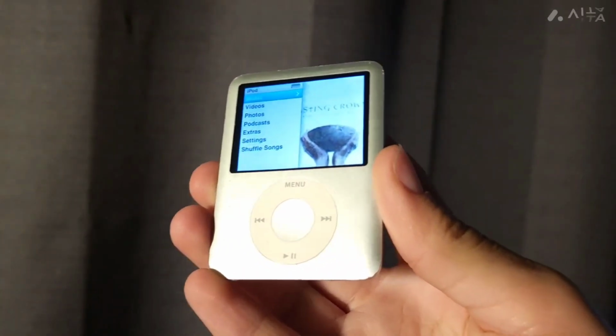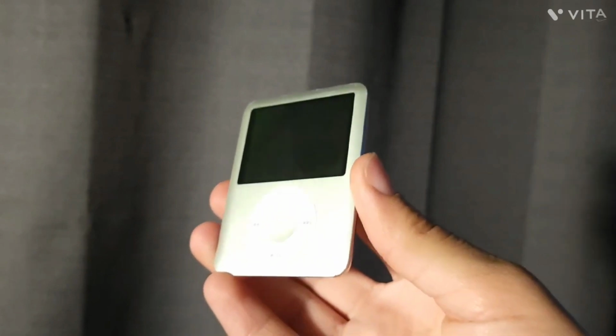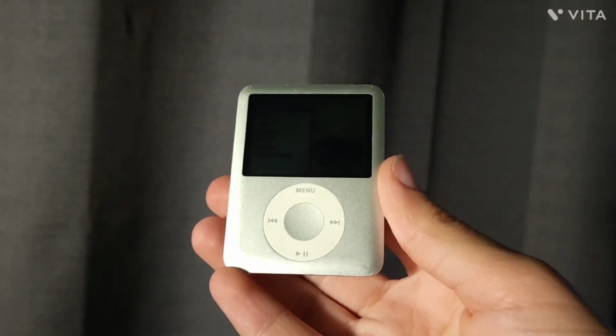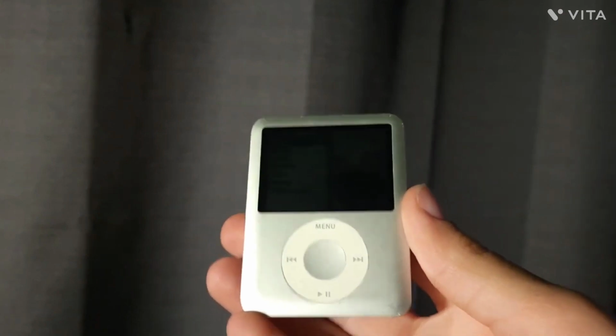The iPod Nano 3rd Generation was released in 2007. It came in 4GB capacity and 8GB capacity. The 4GB capacity usually goes for around $22. That's what I got my first iPod Nano 3rd Generation for.